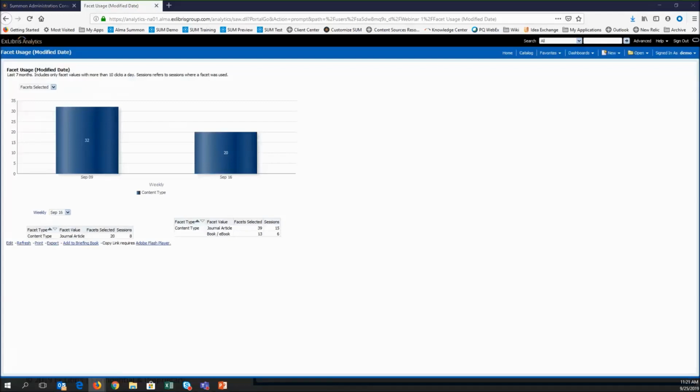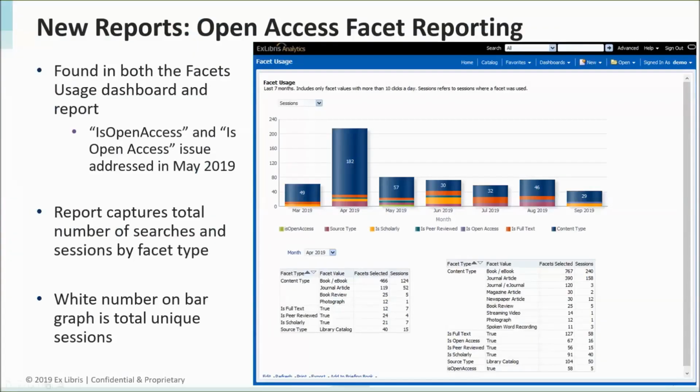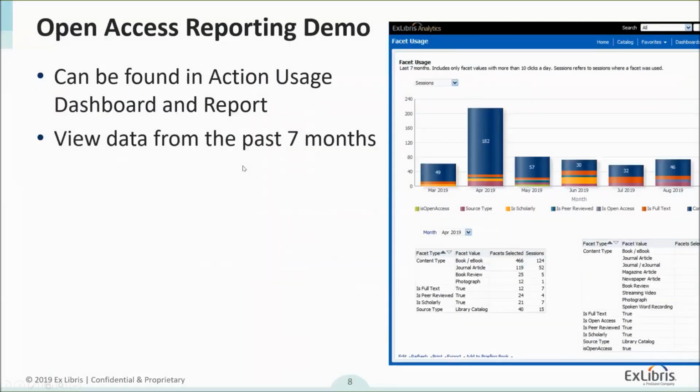So let's take a moment to see where we are in our PowerPoint. Again, I will make all of these instructions available to you. Make sure that you have the information on how to find it, that it's in the Action Usage Dashboard and Report. And currently, the default is to show the last 7 months, but as I just showed you, you can change that time frame as well as how you break it up into days, weeks, months.